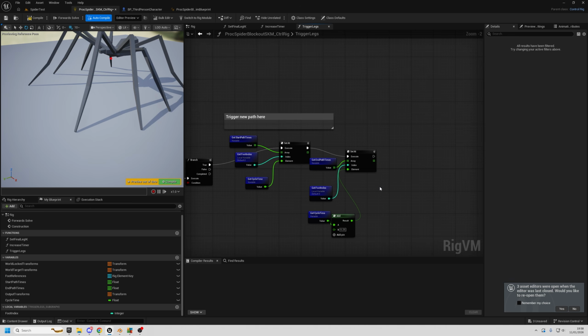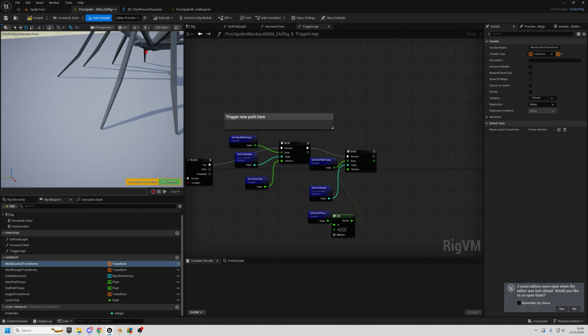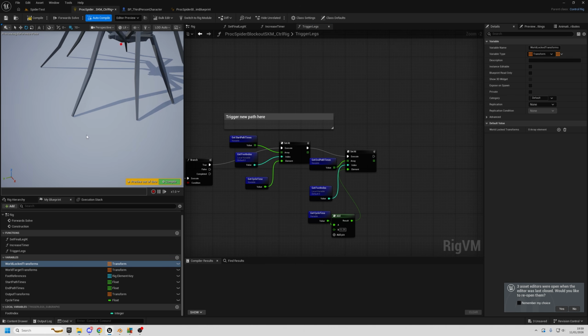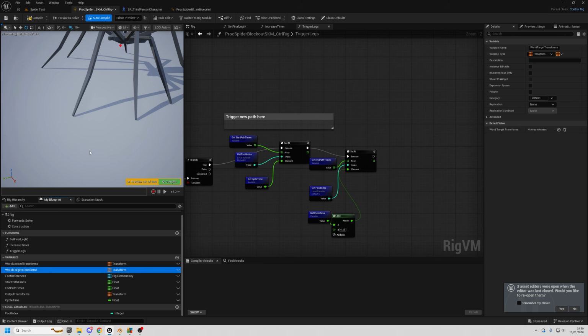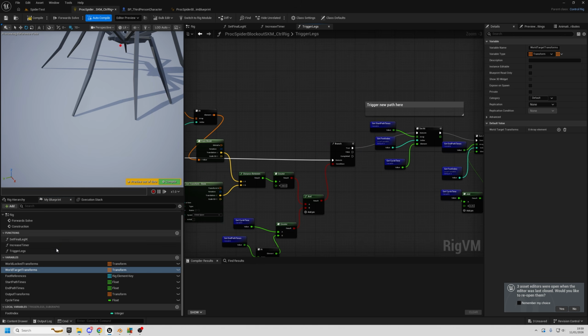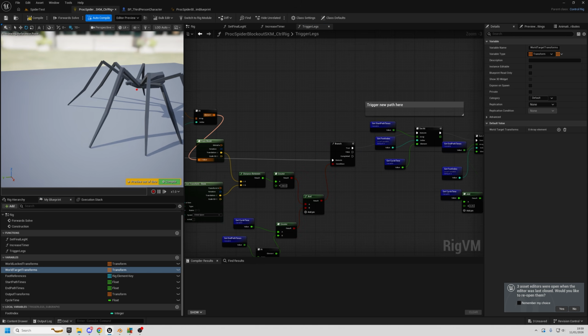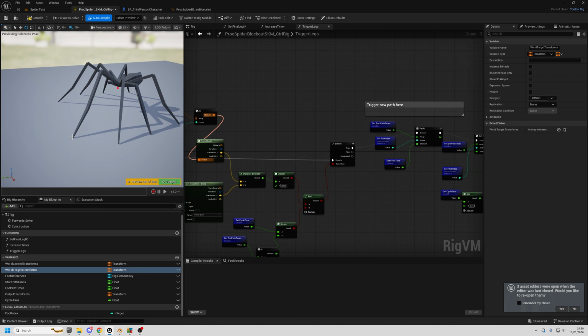And then also what we need to do is we want to say that the new place that it's locked in, basically where it's setting off its path, is the last place that it targeted. So wherever it targeted last, it landed somewhere, waited there for a little bit, then got out of range. We want to say whatever that target was, that's now our start point. So that's now our world locked transform.